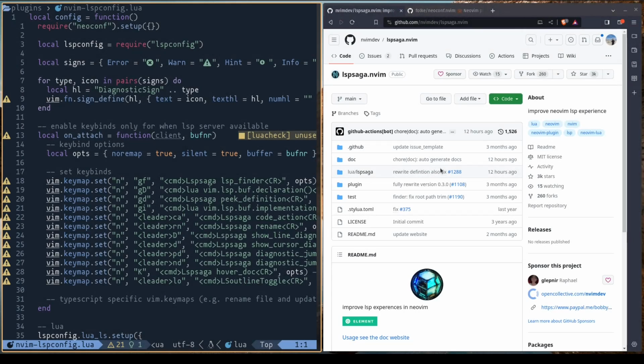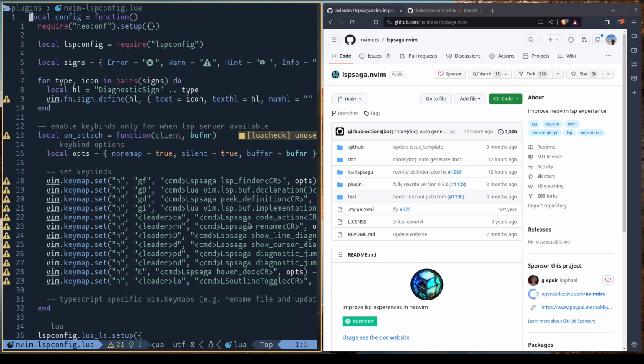So before we can make the most of our LSP for Lua that we've just installed, and we can see all the warnings being thrown up by the linter at the moment, we need to set some keymaps so that when we load Lua or the Lua LSP server, we can quickly look at the different diagnostics and information that that LSP is providing to us, and also that the linter is providing to us.